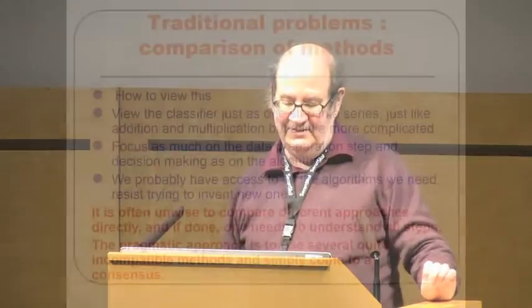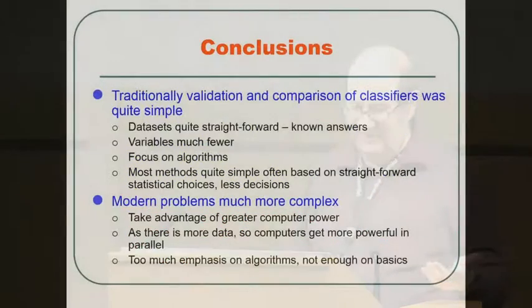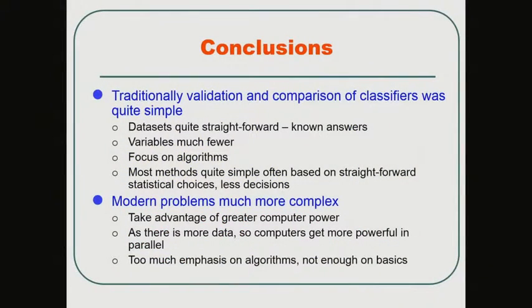So it's often unwise to compare different approaches directly, and some can't be, some physically can. What I would say is the pragmatic approach is just to use several independent methods and then look at a consensus of it. And some people do use consensus methods. Okay, so I'll finish this lecture now. So here is a conclusion.